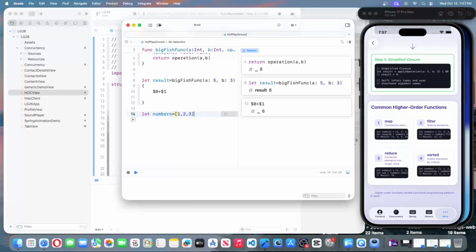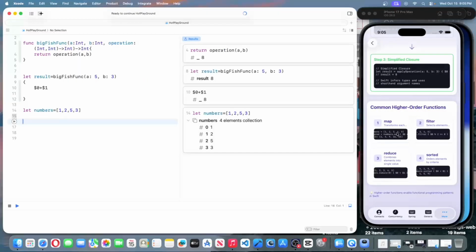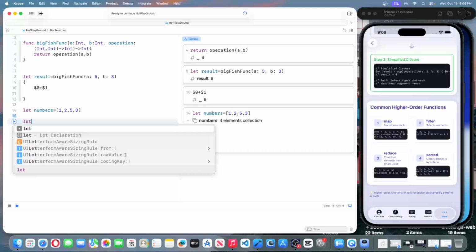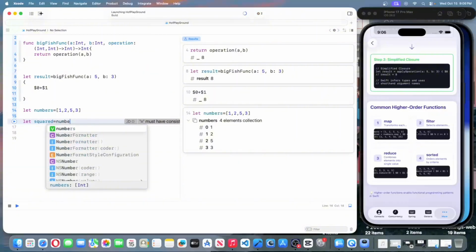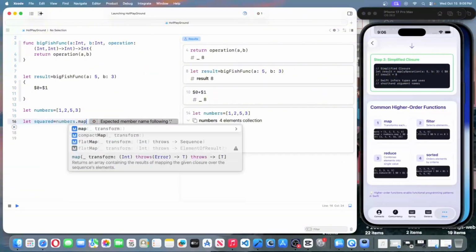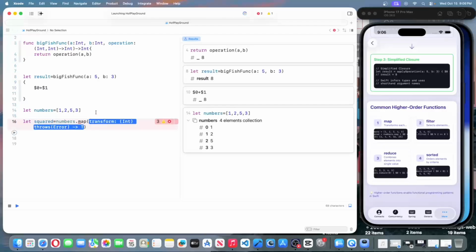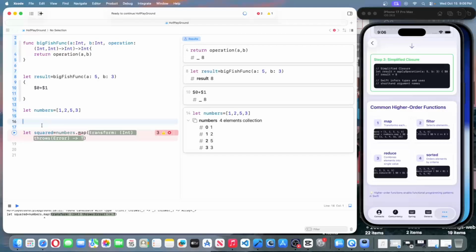So first, let's take map, like squared equal to numbers dot map. Map is a higher order function, and it needs a transform function. So let's create a transform function, a transformer, square.